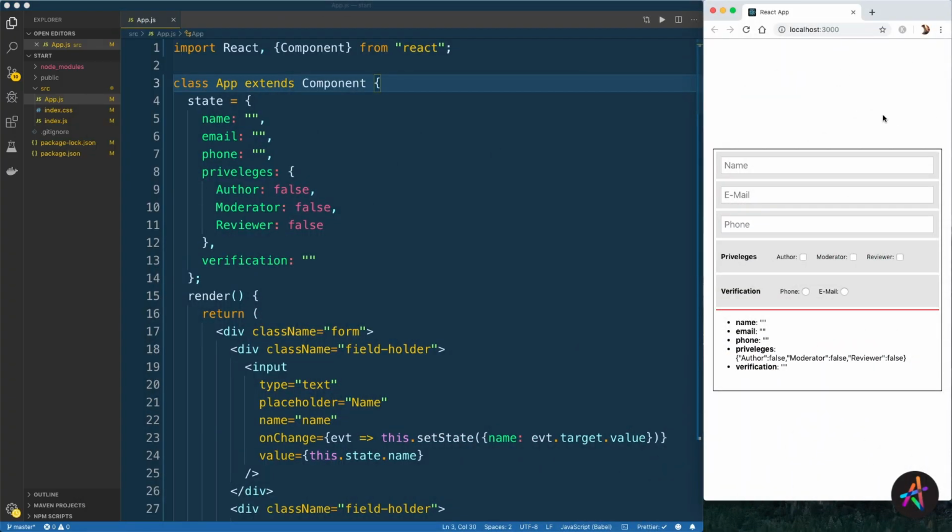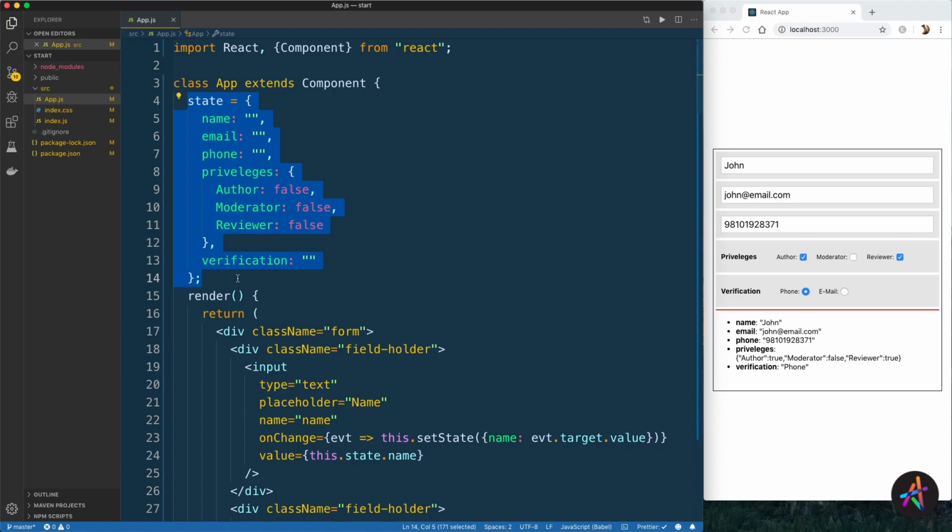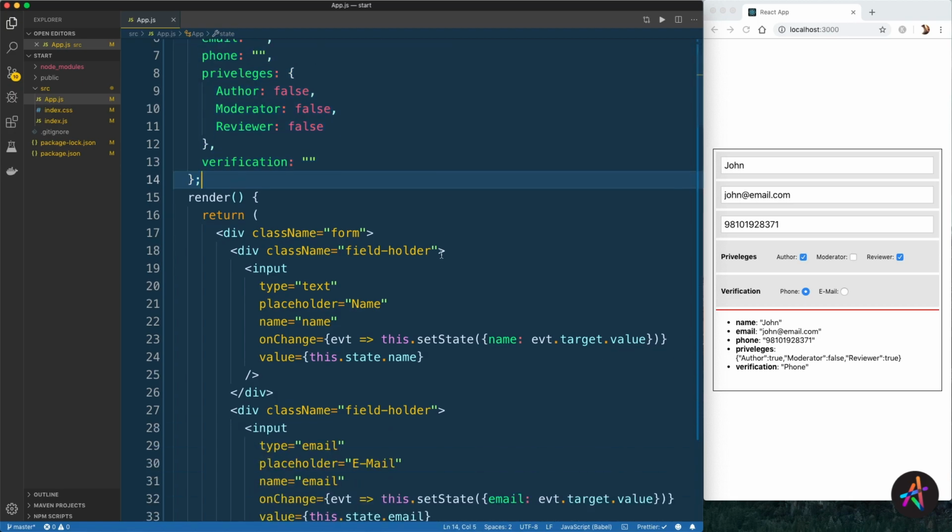Our app component here renders a form with multiple input fields that update the state. The section at the bottom of the UI dynamically renders the contents of our state properties, as you can see. All form elements in this example are controlled elements, so they update the state, which in turn updates the form elements so they remain in sync. Here's the state object containing various properties that are updated using the form.